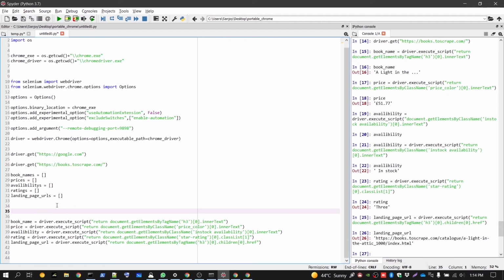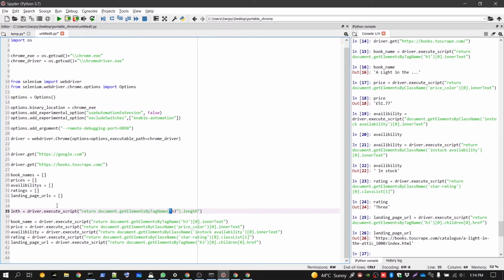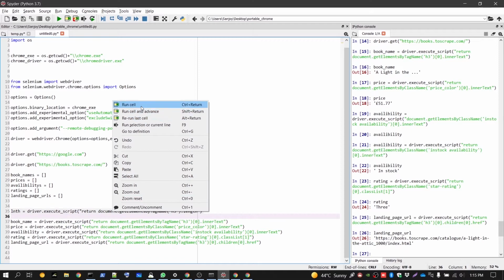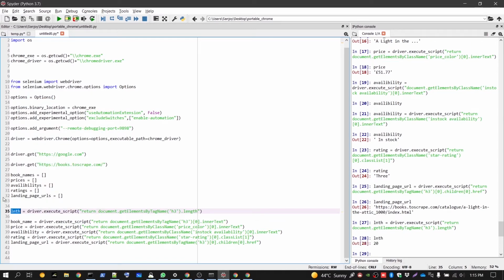So we say here lnth length equal to driver dot execute script, return this. So now for this page, the length is 20.